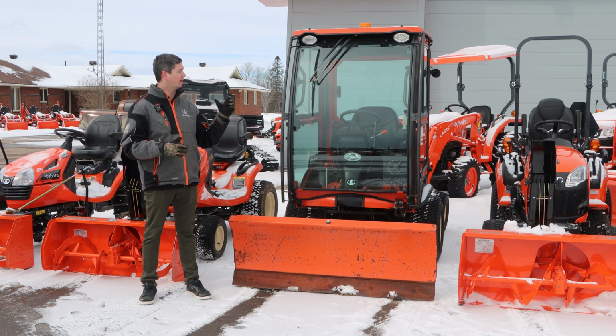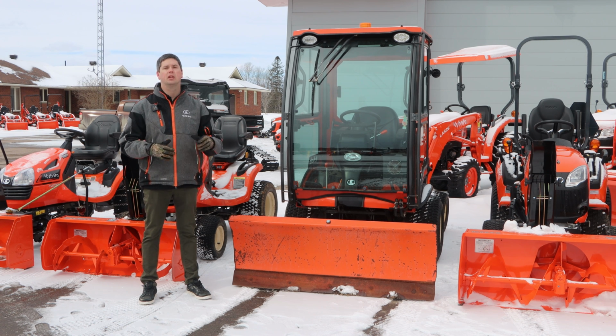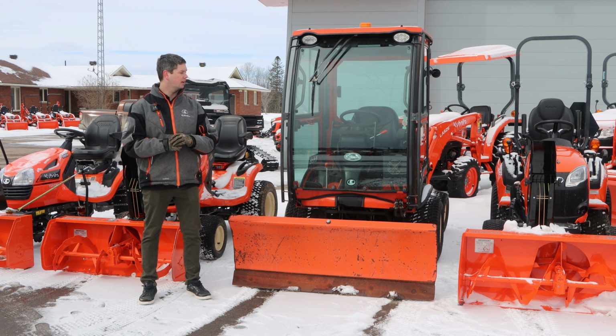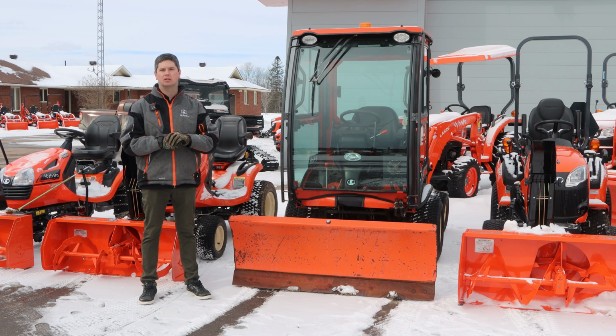And again, they have the add-on cab there. That's the first one in the lineup that you can add it to. That's going to keep you nice and warm in the winter whenever you need it, on days like today, where it's -10 out or greater. So now let's jump into talking about the BX and the B01 series front snowblowers.